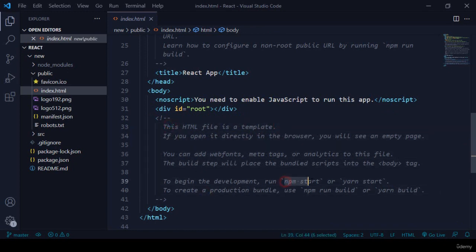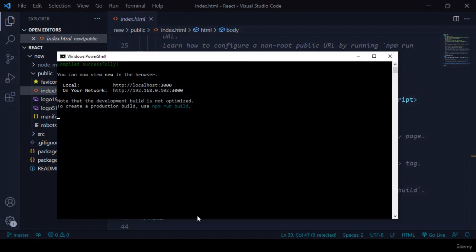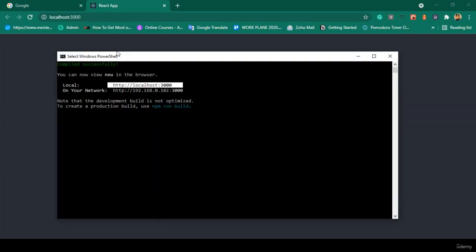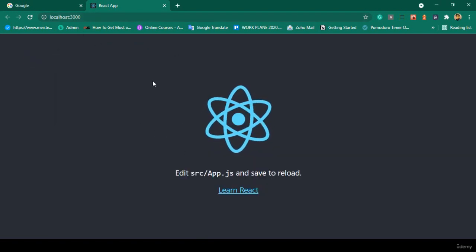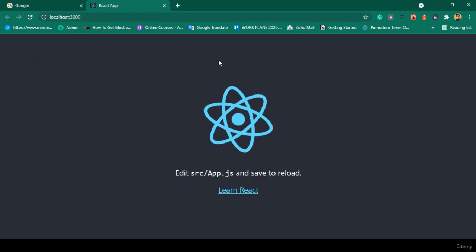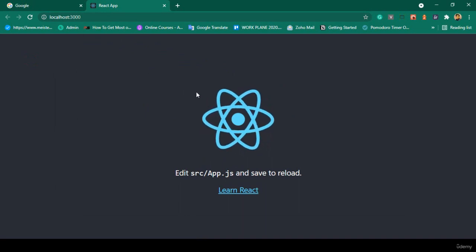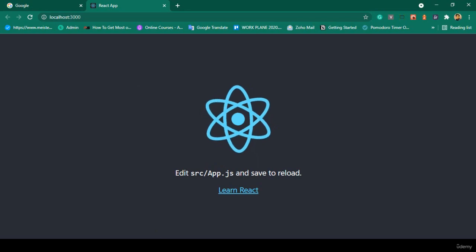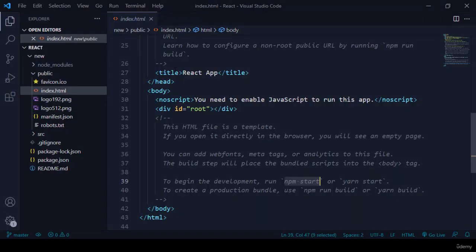Okay, when you run it with npm start, always with npm start, then our local server will be executed and the app will be loaded. If you close this, then automatically the server will also close. Always when you run this project, you have to run it with npm start. That means our project will be executed, and here they have the ID root. All your files will be imported into this div area.